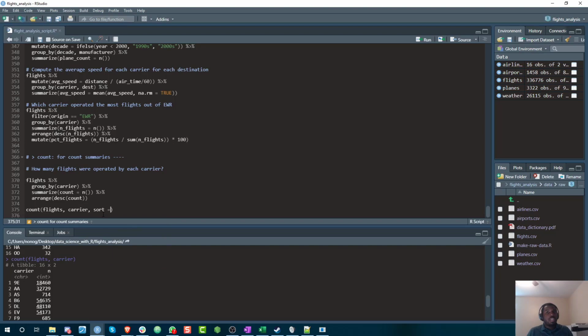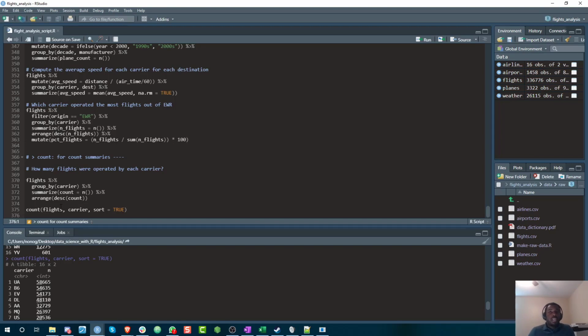If I specify sort is equal to TRUE, make sure that TRUE is all capitalized and changes colors like you're seeing here, then lo and behold, I get exactly the same result as if I had used group by and summarize. So this is actually very neat, because you don't really have to use group by, summarize, and then count inside. That's really neat.